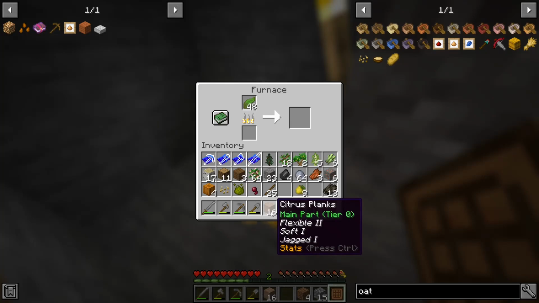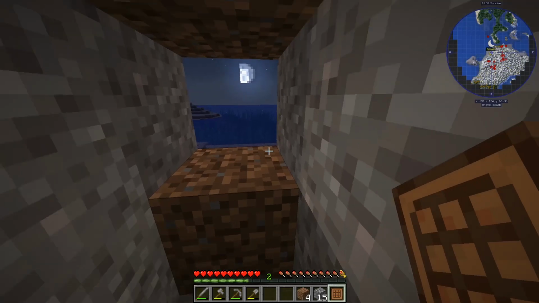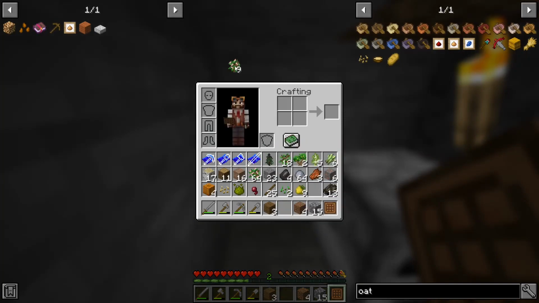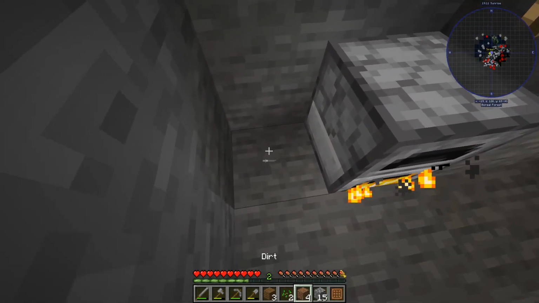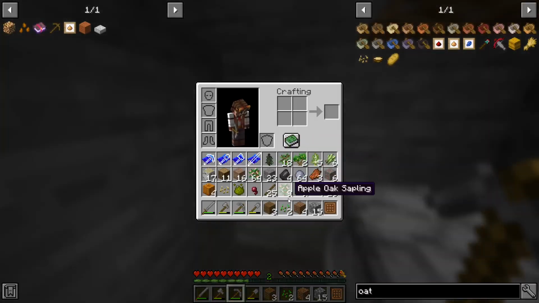And we've got the citrus planks. Spruce planks, get rid of. So now we've got some space. And I've just picked something up again. Oh dear lordy lordy. Get rid of those. Get rid of the wheat. No. Right, hold on. Little tip for you. If you keep picking them up, make a hole. Don't fall in the hole, obviously.